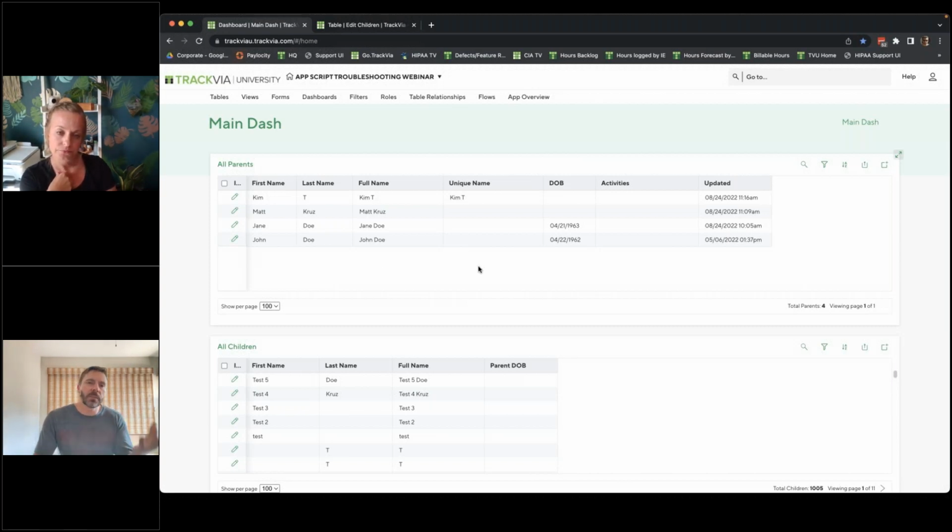So again, something to be aware of. I'm not proposing a solution because there may be multiple solutions here, but the underlying problem is it can't find a unique record. That is what a load record function does, it looks for a unique record based on the parameters you specified in that load record. And when it doesn't find a unique record, obviously that's the error that you're going to get.